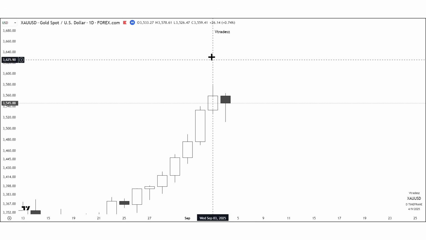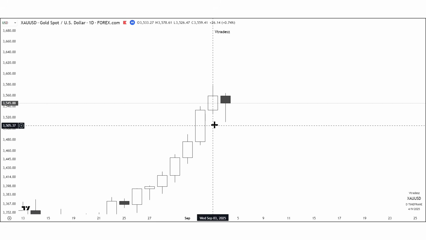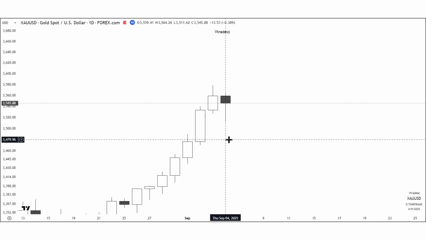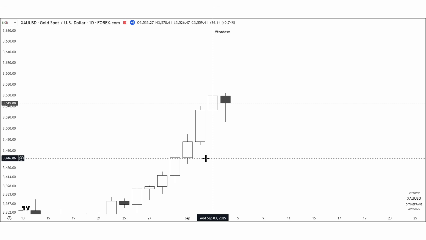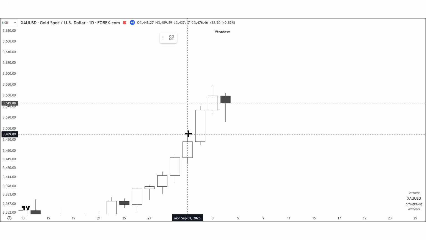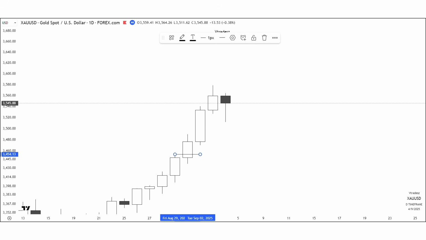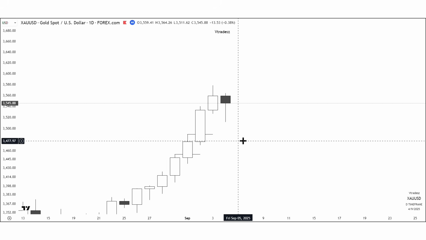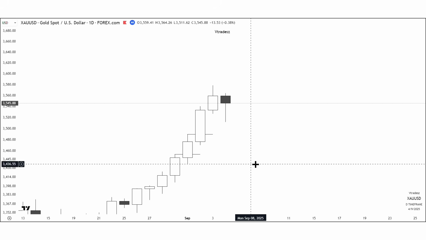Now let's look at the chart example on gold. We always start from the daily chart to determine our bias. On the daily time frame, what do we see? We see continuous candle closures closing through previous highs. This immediately tells us that price is delivering higher, so our bias in this scenario is bullish.